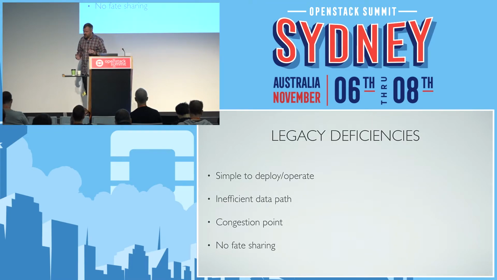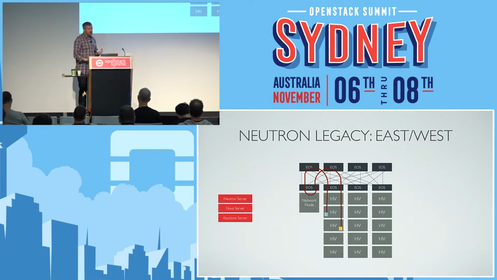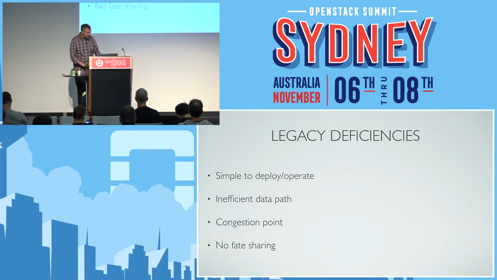So you've got some of the efficiencies, but simplicity is nice, and simplicity comes at a cost. Data path can be very inefficient. You can have congestion. You can have choke points. Another interesting thing is that we're not sharing fates here. So if your network node goes down, you can't talk. If you lose your hypervisor, even though the two hypervisors have east-west traffic in the same rack, you're no longer able to communicate. So that's one of the challenges with the legacy. And so, we'll touch on ways to mitigate that in a bit.